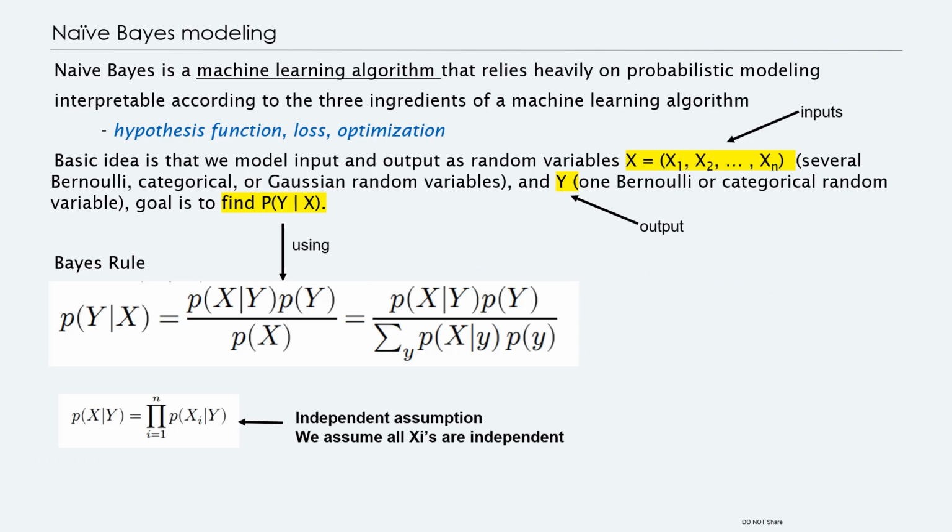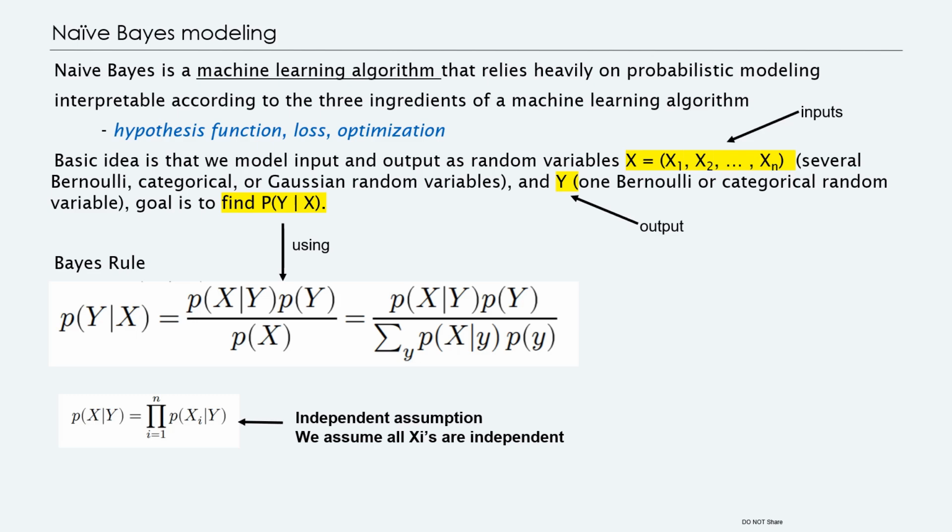Naive Bayes is a powerful yet wonderfully simple machine learning algorithm that uses probabilities to make predictions. Just like other ML algorithms, it's built on three key elements: the hypothesis function, loss, and optimization. That is, we have a model or hypothesis function. All models have loss in estimation, and the goal is to reduce the error in loss or optimization.